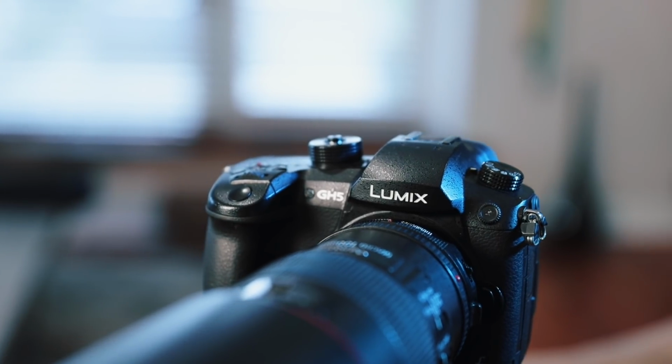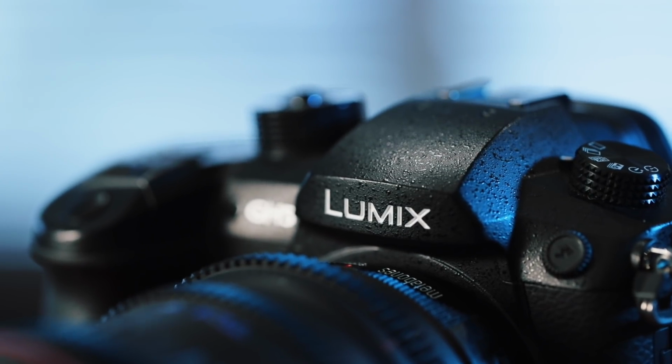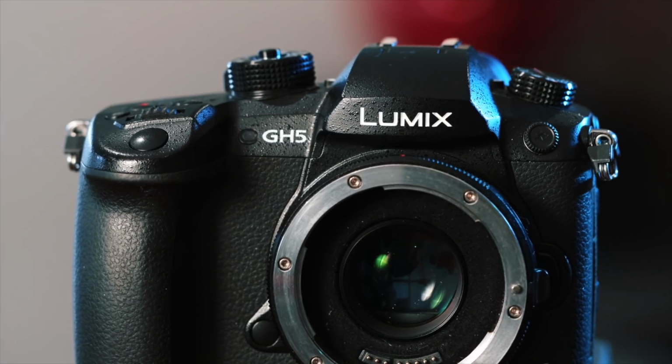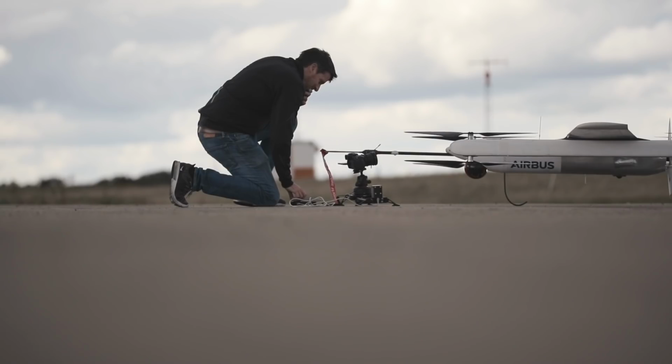I've been using this camera for close to a year and a half, but it's almost 2 years since the GH5 was announced. The camera was released in about March 2017, so that's not far off 2 years. But as I said, I've been using it for about a year and a half and it completely changed the whole way that I work in terms of videography and filmmaking.